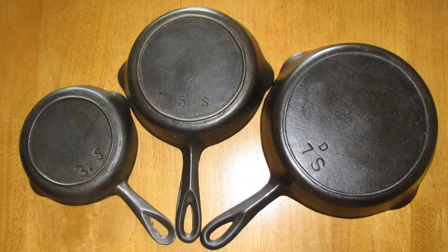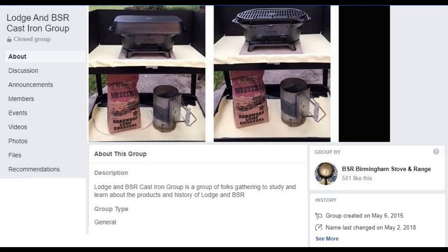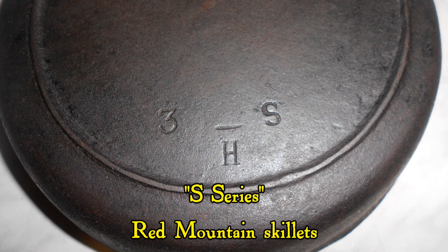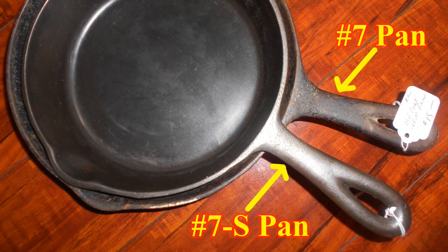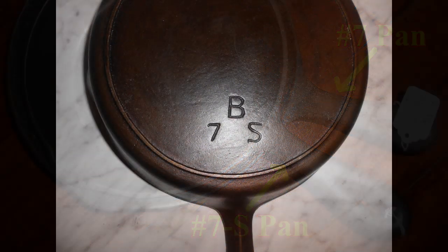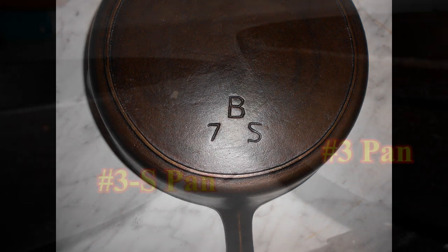Collectors have also spotted a set of three Red Mountain pans that are a little bit different from their other pans. Credit for this discovery can be given to a Facebook group especially for collectors of BSNR pans. They researched the history of these pans and gave them the name of the S series, because these pans were marked with an S. They're slightly smaller than standard BSNR pans of this size.